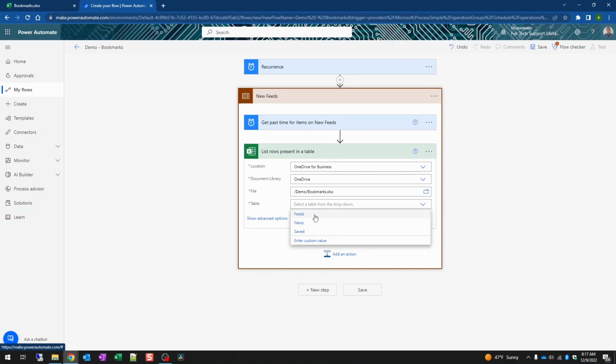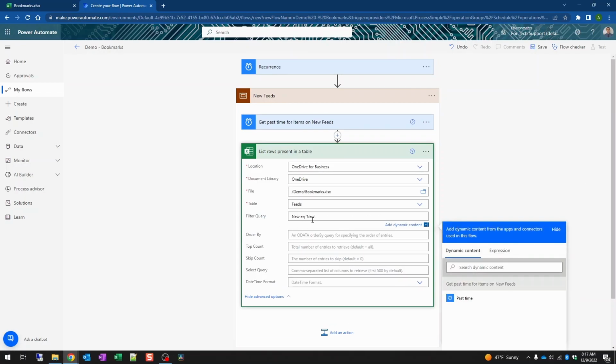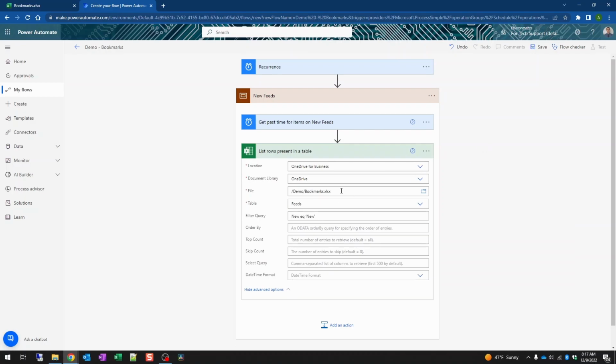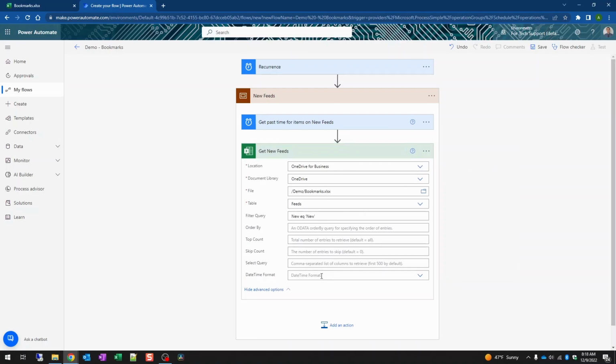So go to feeds, and to get just the new feeds, we're actually going to go to the advanced options, and we're going to use a filter query where new is equal to single quotes new. And then we're going to change the name of this action to get new feeds, so we know which one we're getting it from.